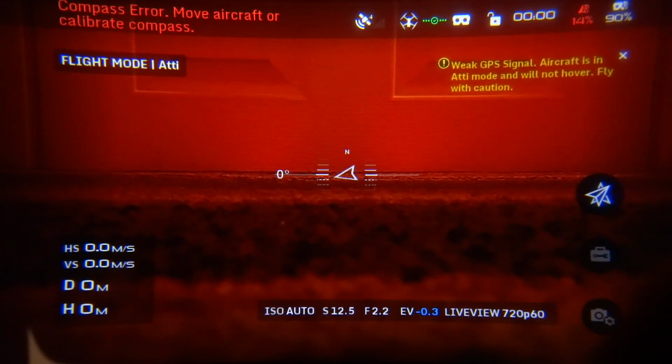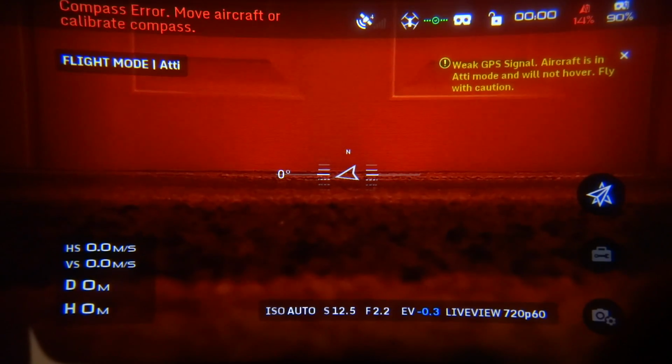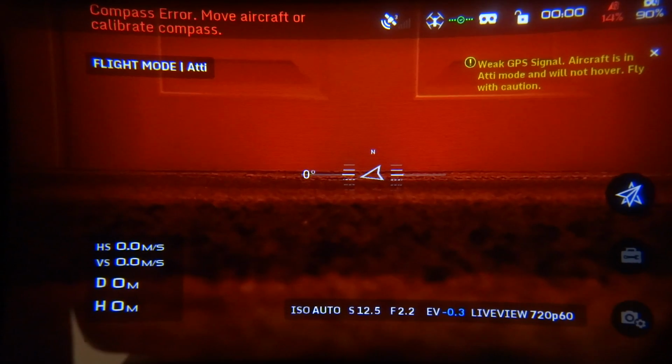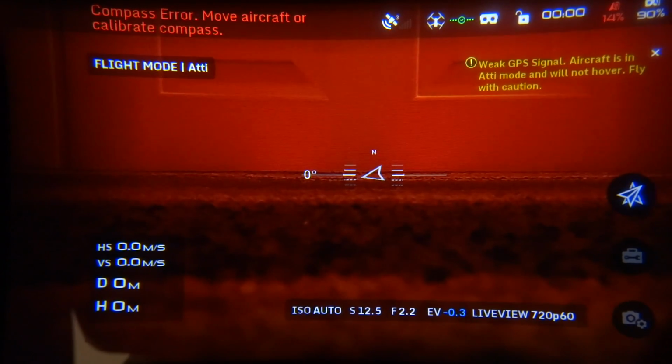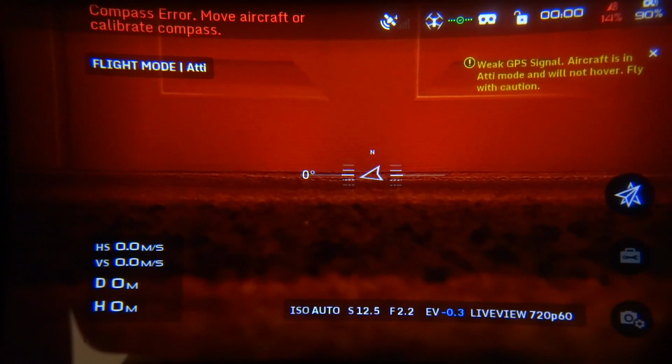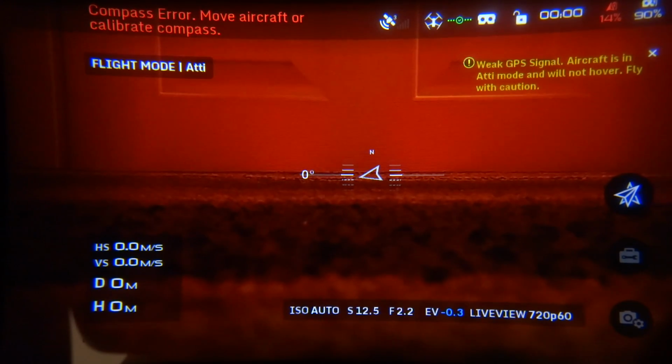Overall, I am really impressed with these goggles, actually. Just giving a couple of seconds talk on it, the image quality is very good indeed. I prefer the 1080p mode over the 720 mode myself. I think it's absolutely crystal clear. It really is absolutely crystal clear. There's a couple of little tweaks I think they could probably do to the software, just to make things a little bit easier. A bit like that arc, I find that a little bit difficult to see compared to where the nose is.